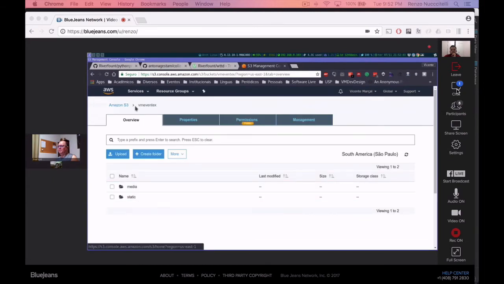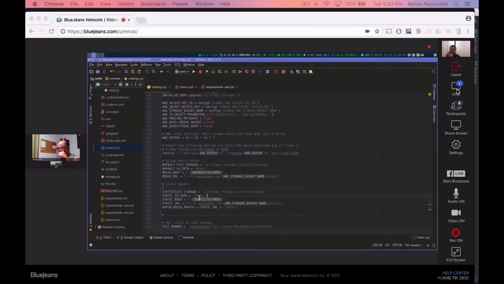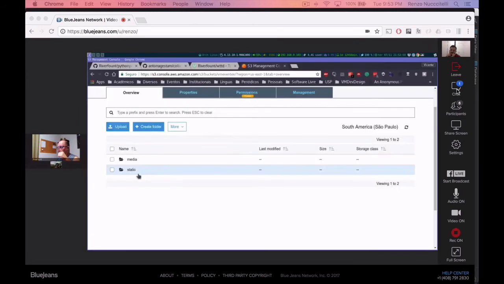Okay, I am in my VM Inventex, my bucket in Amazon S3. This static path is related to the bucket. Yeah, this relates to the bucket, not to my project.